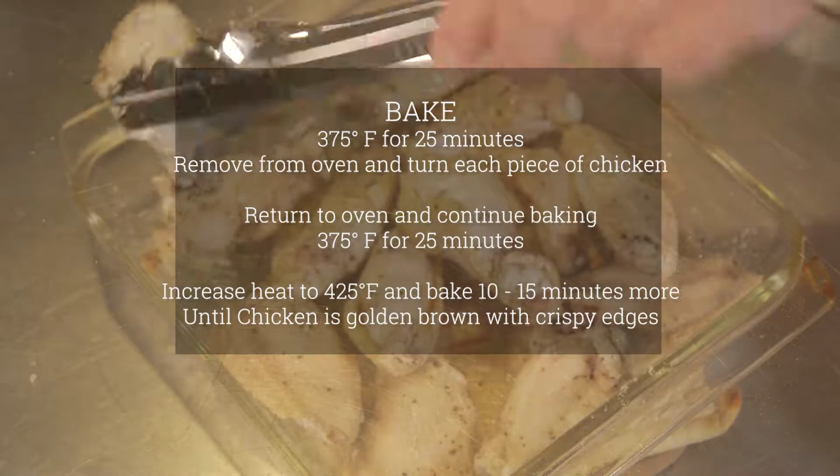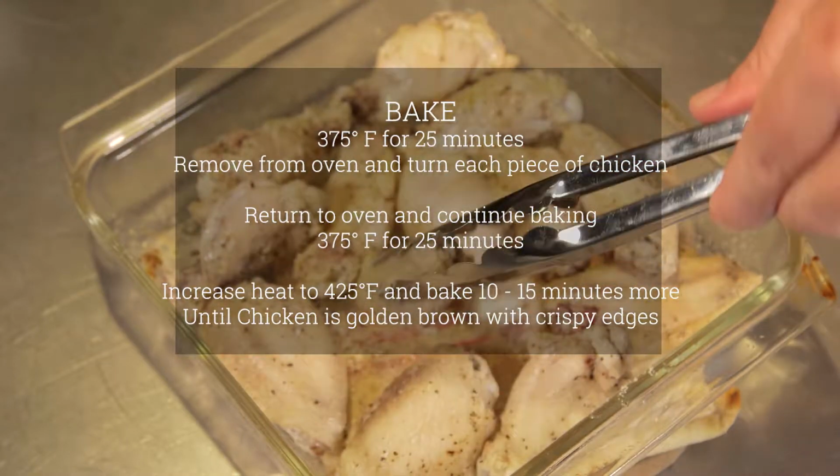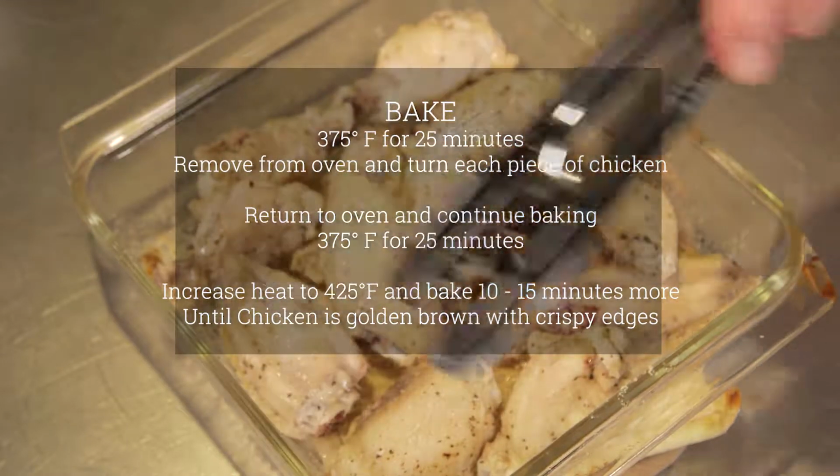Now we're going to cook those in the oven. Now I'm baking these wings, but I still want them to be crispy, so I'm doing 375 for 25 minutes on each side, and then I'm going to increase the heat to 425 to finish them off until they're nice and crispy brown.